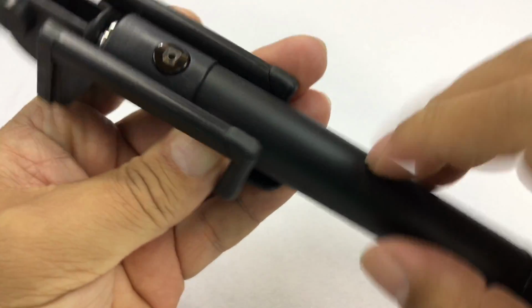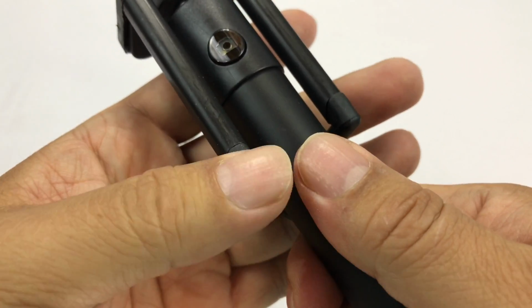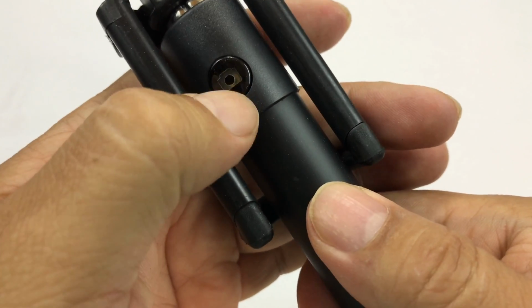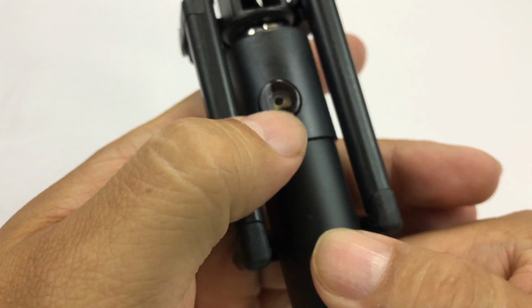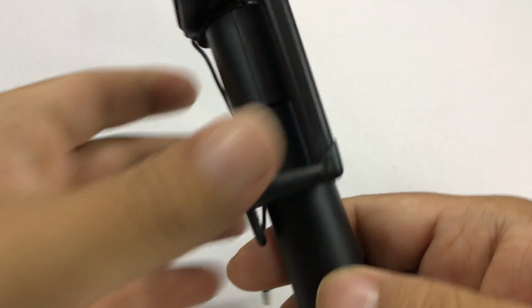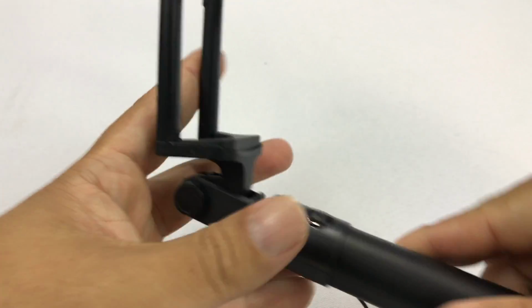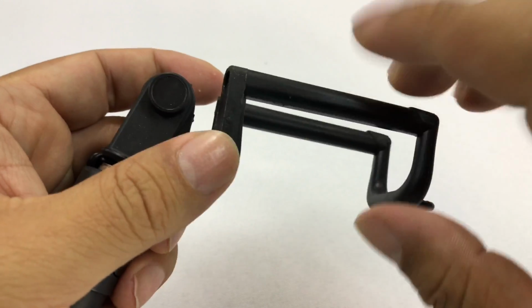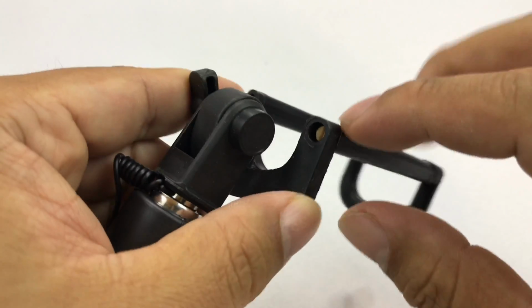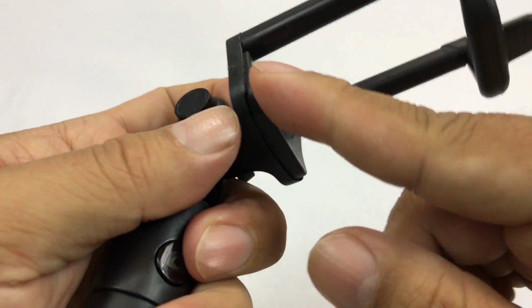This seems to be like a rubberized coating around a handle here. We have a little shutter button with a little camera icon on there. So it does have a battery. It will Bluetooth connect to your device. It has this swing out camera holder. This is all plastic and spring loaded right there.